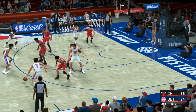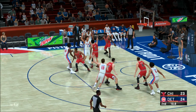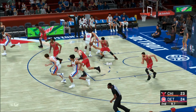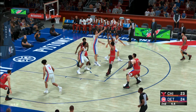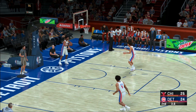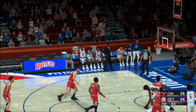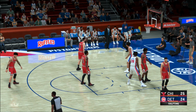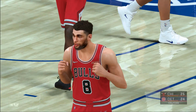Cunningham looking it over. Teardrop shot. Rebound by Ball, he's got his 4th rebound tonight. Here's DeRozan. And good. Got the friendly bounce off the right side of the rim. DeRozan's got his 2nd basket of the game. Gonna go that time. And that'll do it for the first half. A competitive game so far. It's the Bulls up 1.